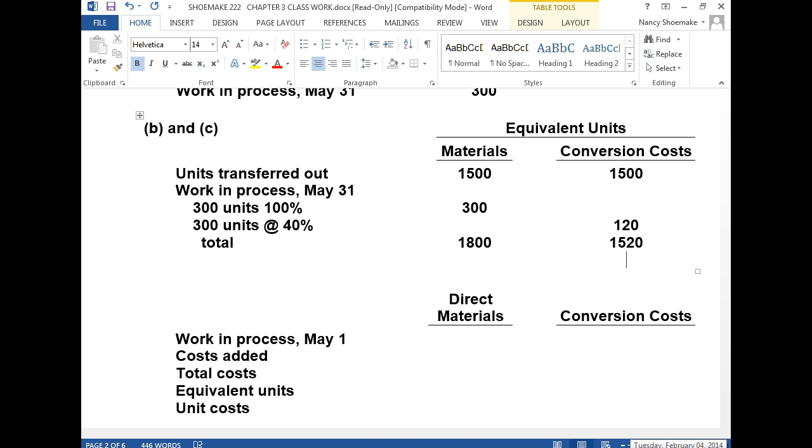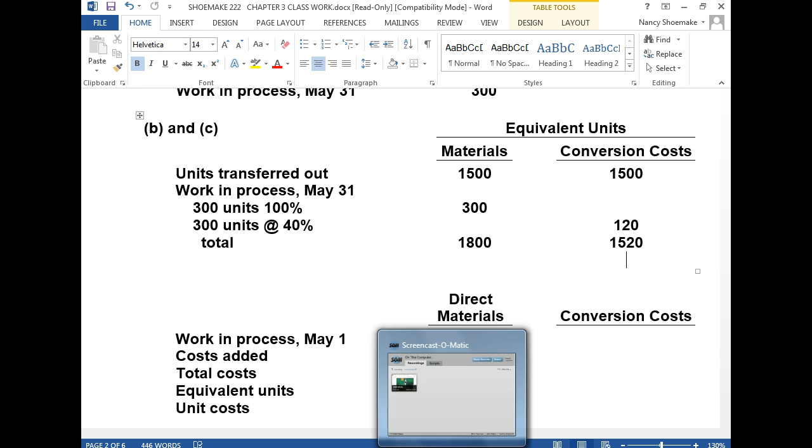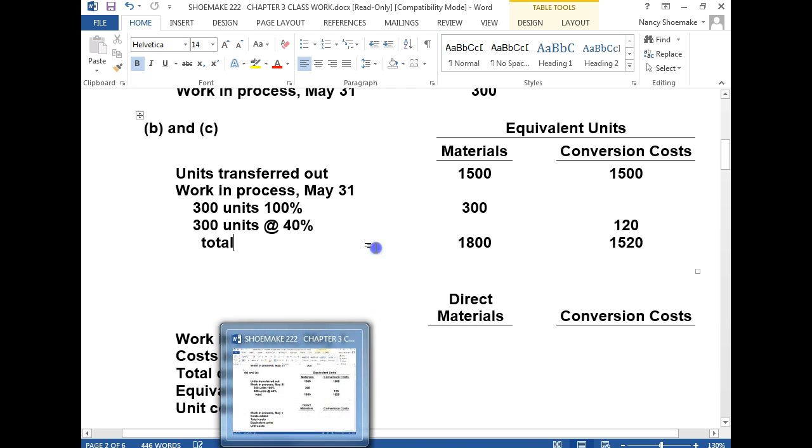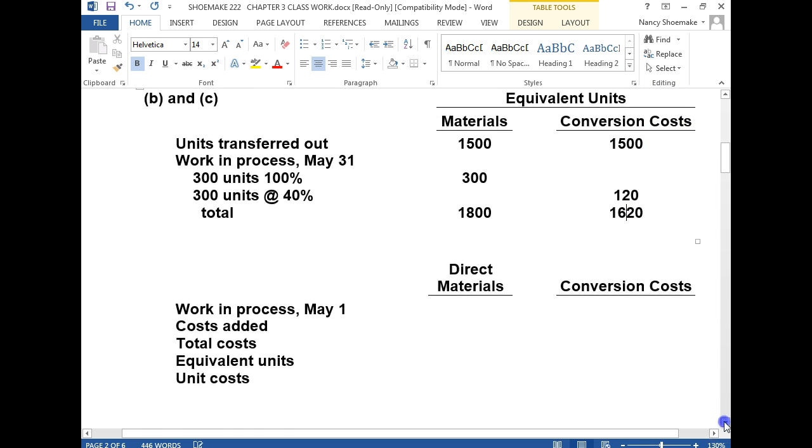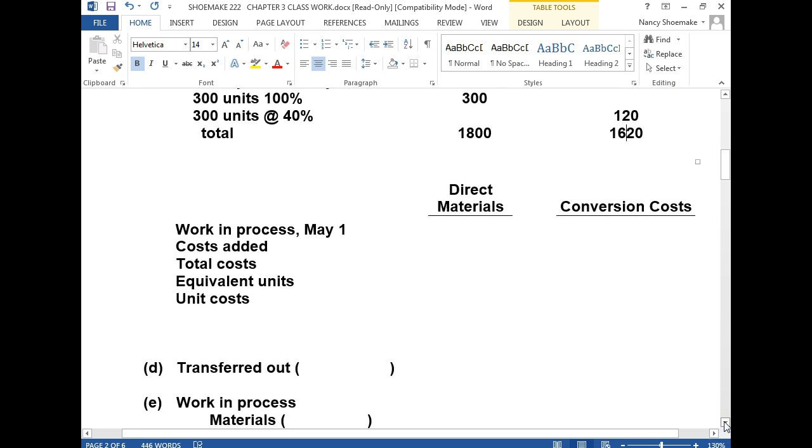What we're doing here is we have to initially determine our units, and then from our units, because our volume is so great, we've got to transfer everything down into equivalent units and then take all the cost and divide it by those equivalent units. Right? No, this is 1,620, not 1,520. Right? So now let's take the actual costs.